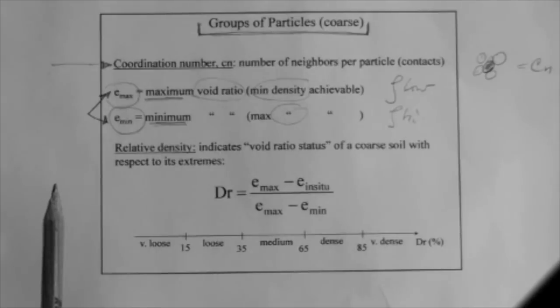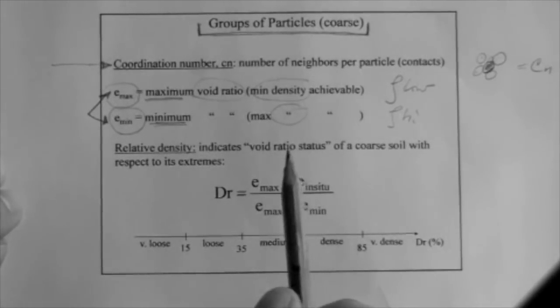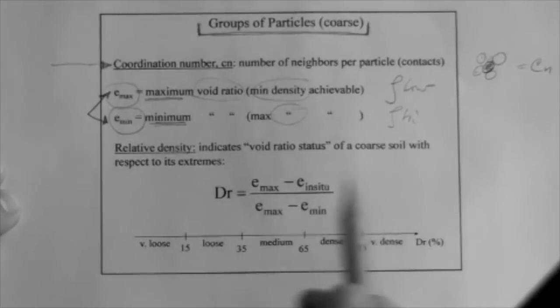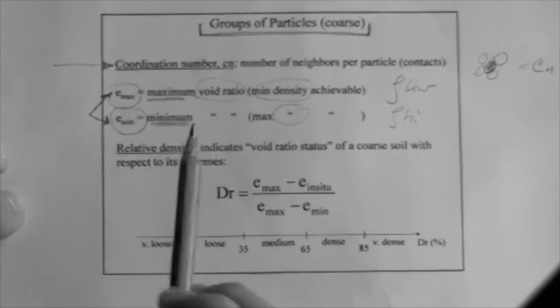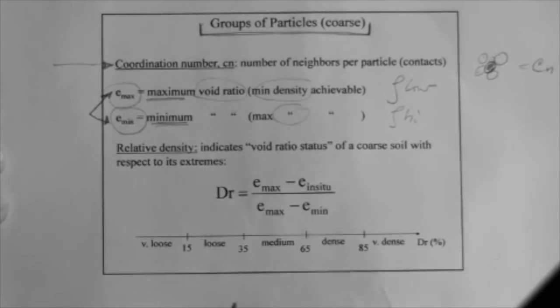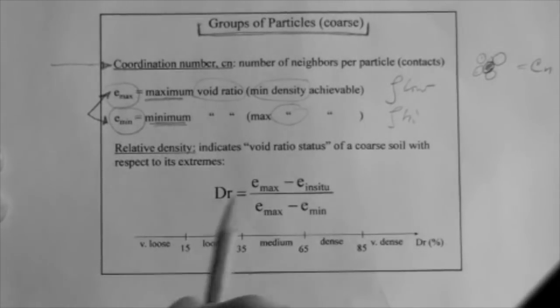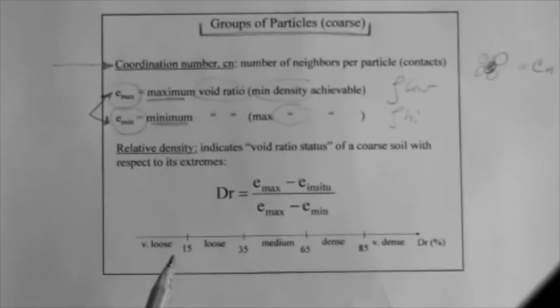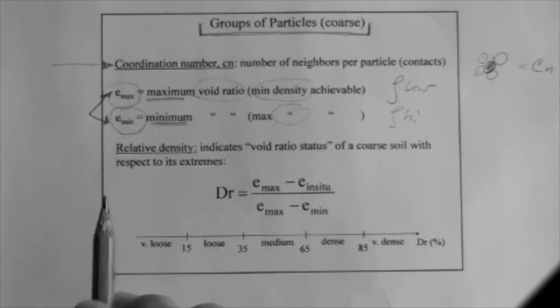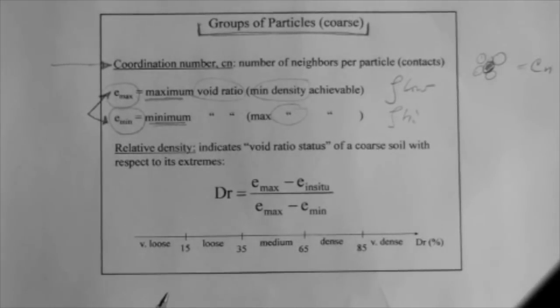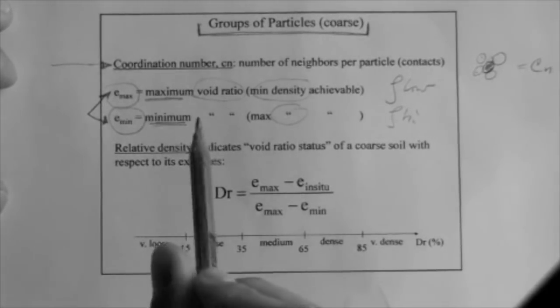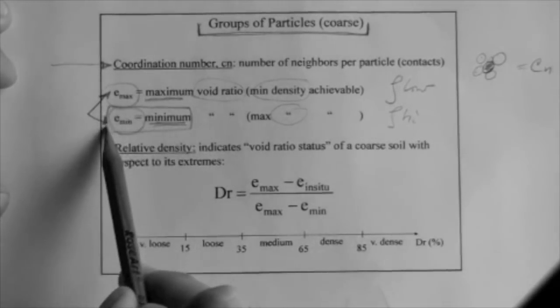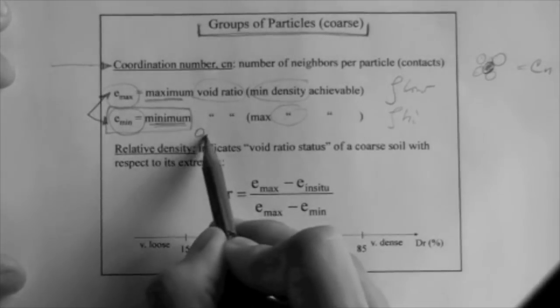So let's say that you go to the beach and you pick up some dry sand and you place it in a bucket and you take it to the lab. You have this sand in the bucket, and you can weigh the sand and determine the mass of solids, because the sand is dry. Then you can compact the sand inside the bucket so that it is the most compact you can get it, with the highest density possible. If you determine the void ratio of that sand, you will get Emin of that sand, maybe something like 0.5.